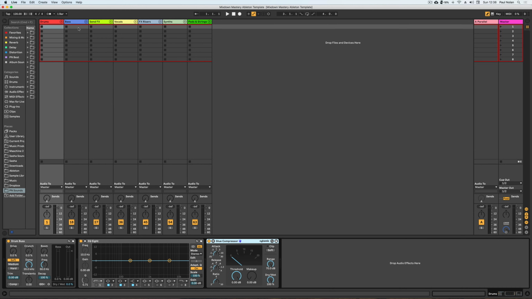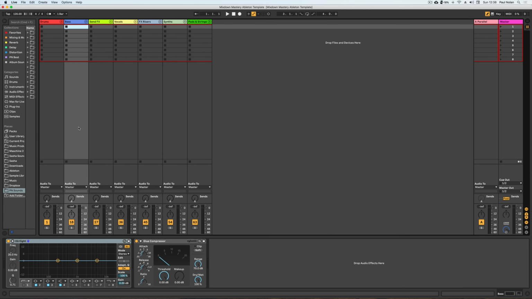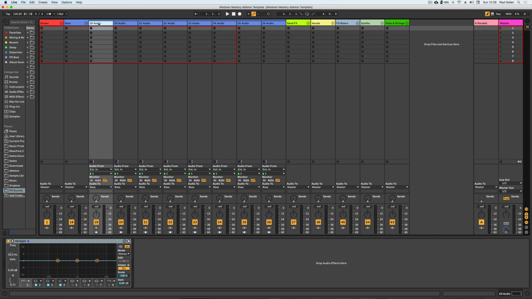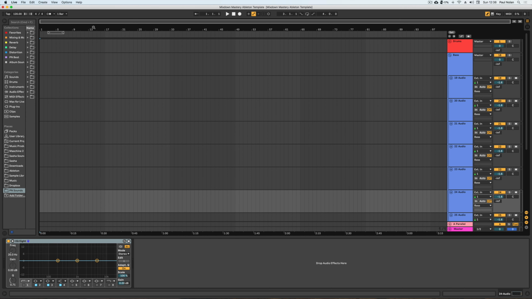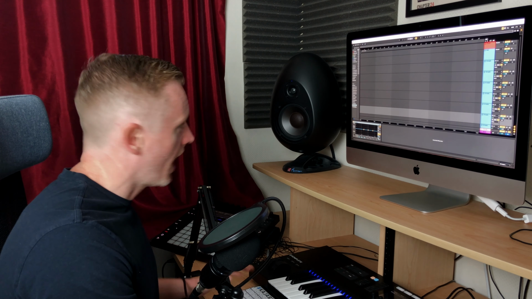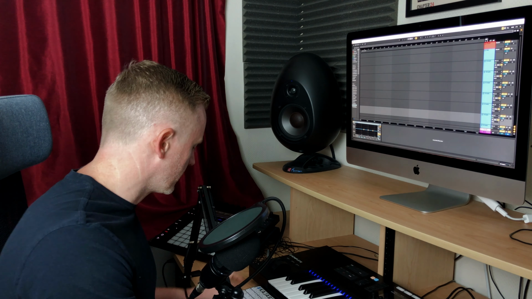It's the same story here on the bass, where I have an EQ8 and a glue compressor. And on every individual channel, you'll see I'll have an EQ8 there as well. This, as you can imagine, saves me a tremendous amount of time in setting up the session, so I can just go over into my arrangement page here and just drag and drop stems and get on with it straight away.